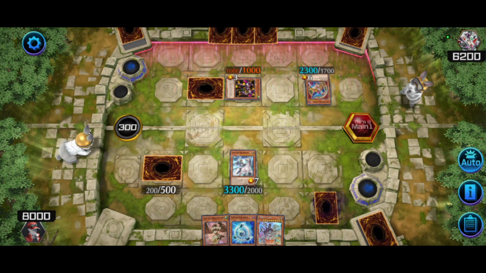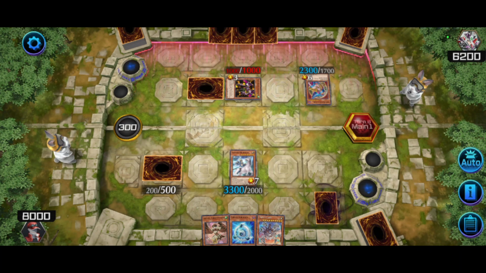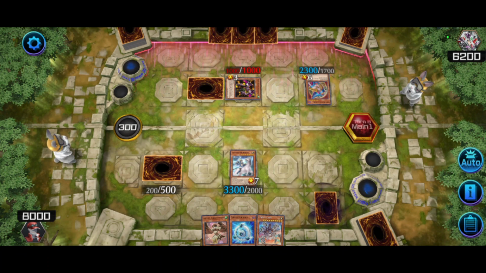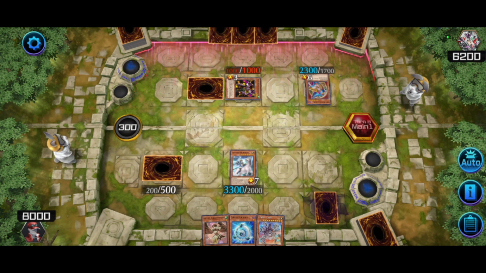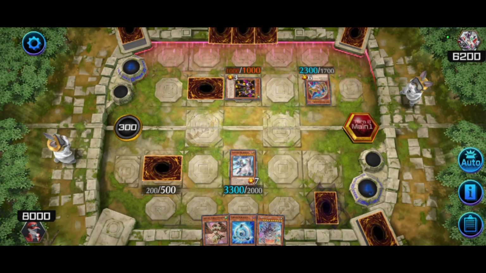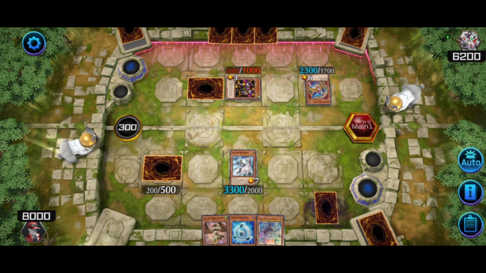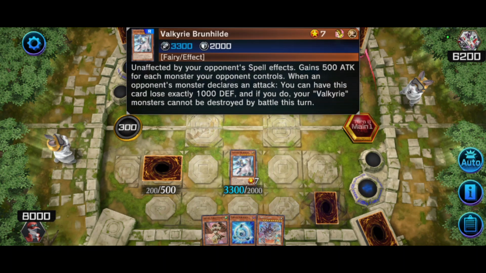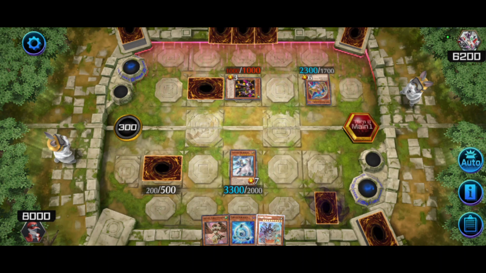Go on, set. Just switch Dark... Actually, no, keep Dark Magician Gale in attack just so we can do 1,000. Go on. We're still waiting. Come on, what are you going to do? You're gonna realize you can't get over my Valkyrie and you're going to pass. Or you're just going to disconnect.